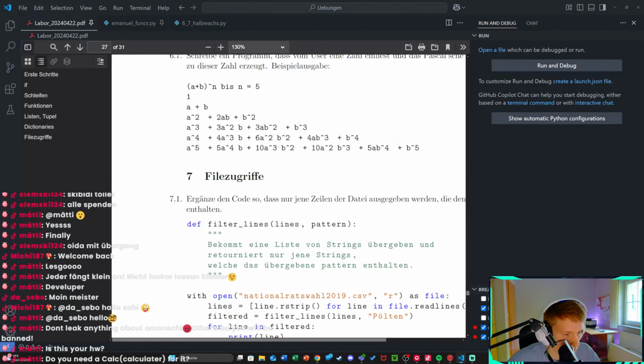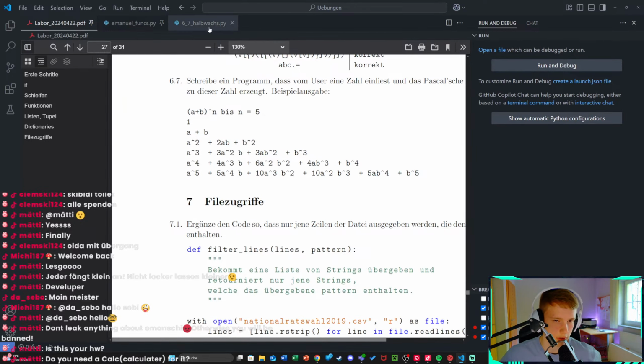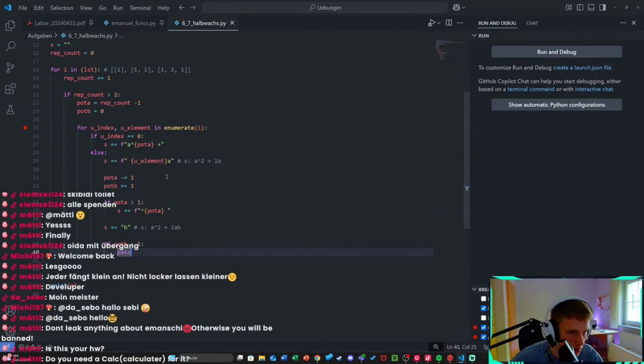Do you need a calculator? No, I don't think so. It's just math, and the computer calculates it, but you have to tell it what the computer should calculate. So you need to calculate with your brain first, and then the computer calculates it.